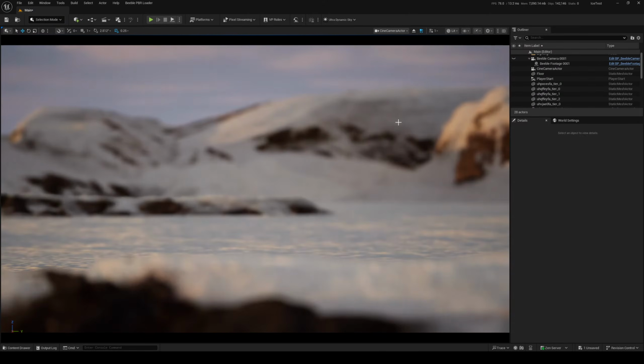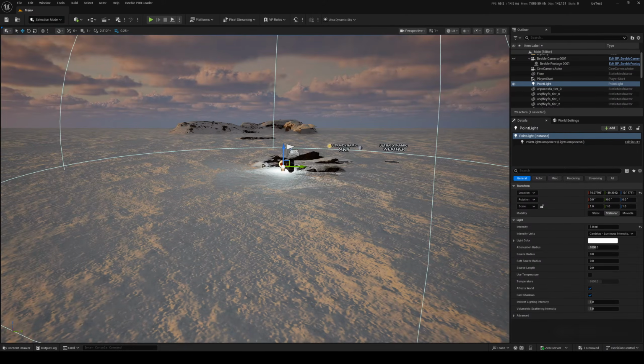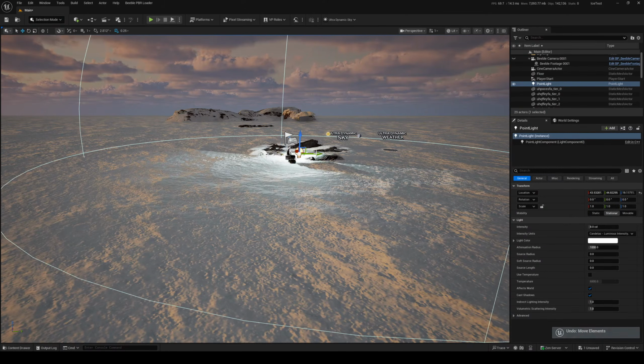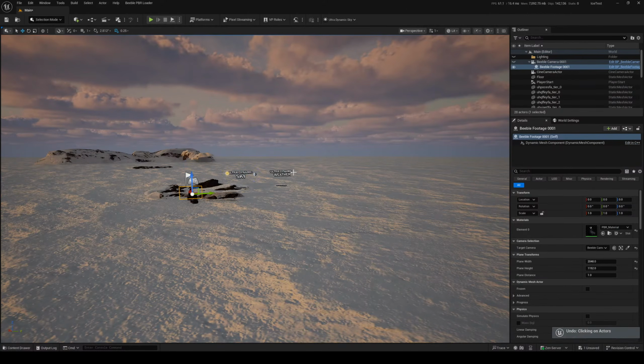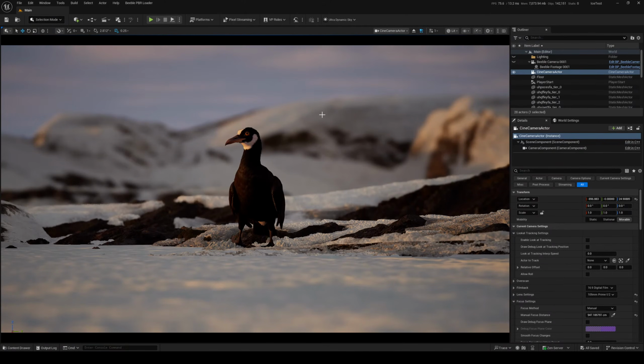Oh shoot, what did I do with this camera? Why did I mess it up? Hang on. I did something with this camera. Where is it? There we go. So I'm setting up this shot here, and the idea is to make it look like a nature photography shot.